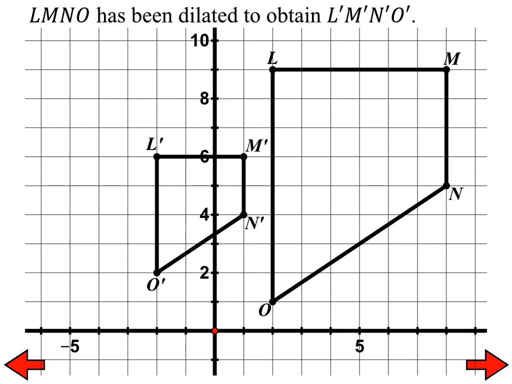All right, so for today, the first problem. You have this picture in your notes, and we're going to keep coming back to this picture for every piece that we add to the notes. So we are basically taking the quadrilateral. In fact, it's a trapezoid. It's a sideways trapezoid, if you want to think of it that way. Trapezoid LMNO has been dilated to obtain trapezoid L prime, M prime, N prime, O prime. And you can clearly see that the image is smaller than the pre-image.